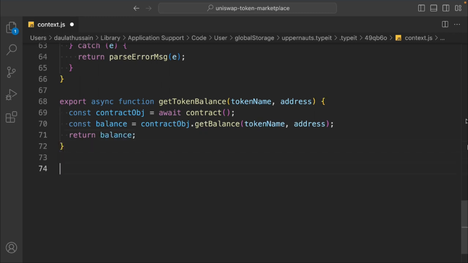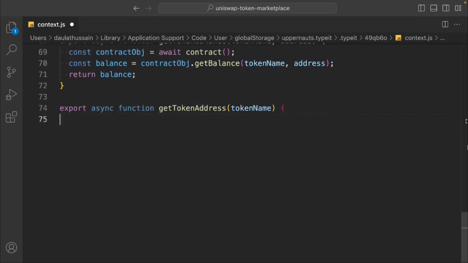So this is the get token balance. Now we can come back here. We'll build a next function, get token address, which is very important because we are rendering all the tokens in our marketplace with the user balance. In that we have to simply pass the name of the token, and it's going to return that.